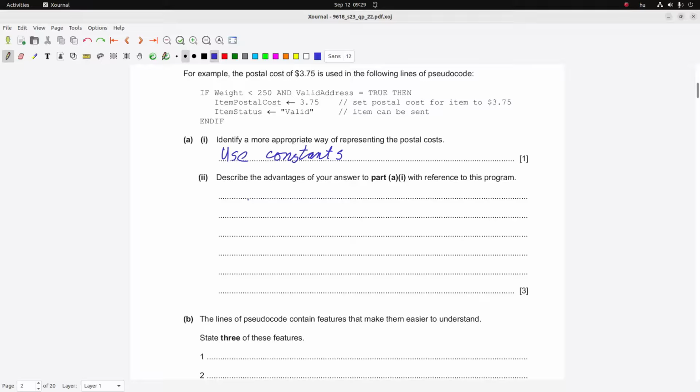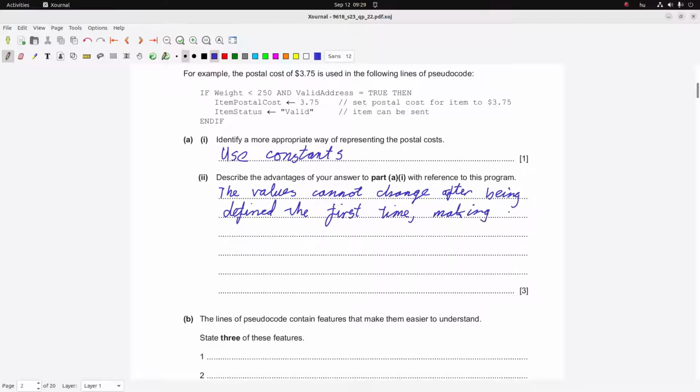For example, the values cannot change after being defined the first time, making the chance of bugs less. That's 1 point, I guess.